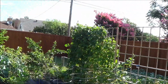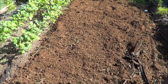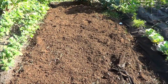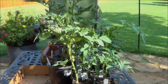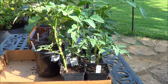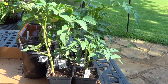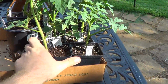So what we've got here is our area all cleaned up that we're going to put our new tomatoes. So let's check out what we are going to plant for our fall tomatoes. Okay, so we're out here early this morning, 8 o'clock, before this heat starts to set here in Dallas. Close to 100 degrees lately. Let's check out what fall tomatoes we're going to try to grow.